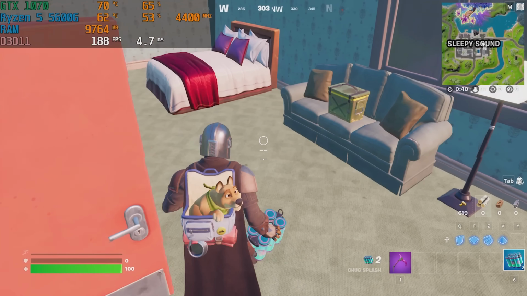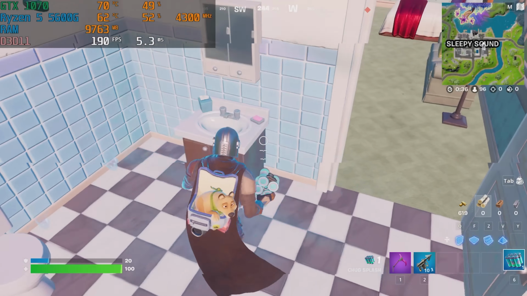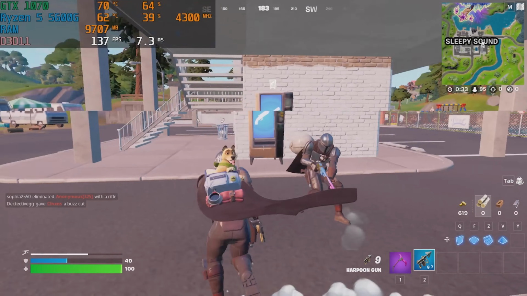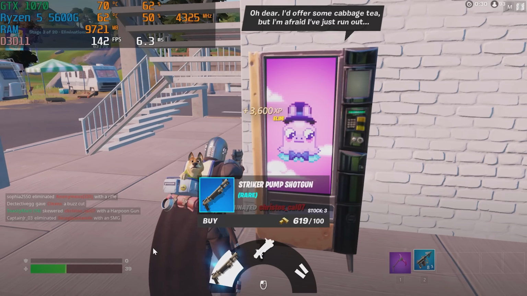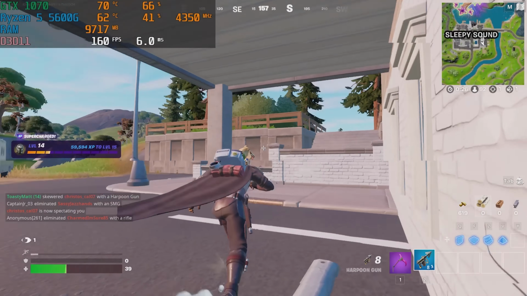And the last game we decided to test was Fortnite, of course. And again, I do like to give this disclaimer out here. Fortnite is a much more CPU dependent game than it is a GPU dependent game, but a lot of people like to see Fortnite, so here we go. And on DX11, epic view distance, everything else on low, we got 100 plus FPS.